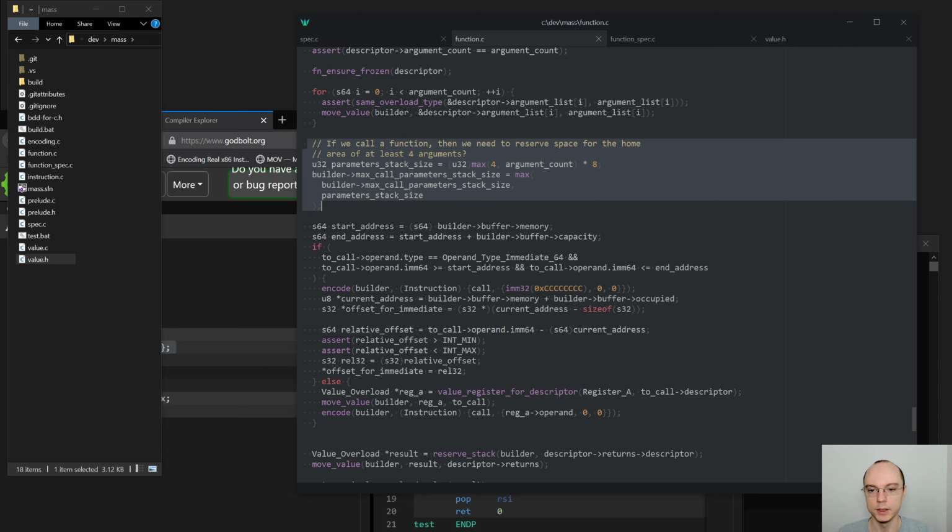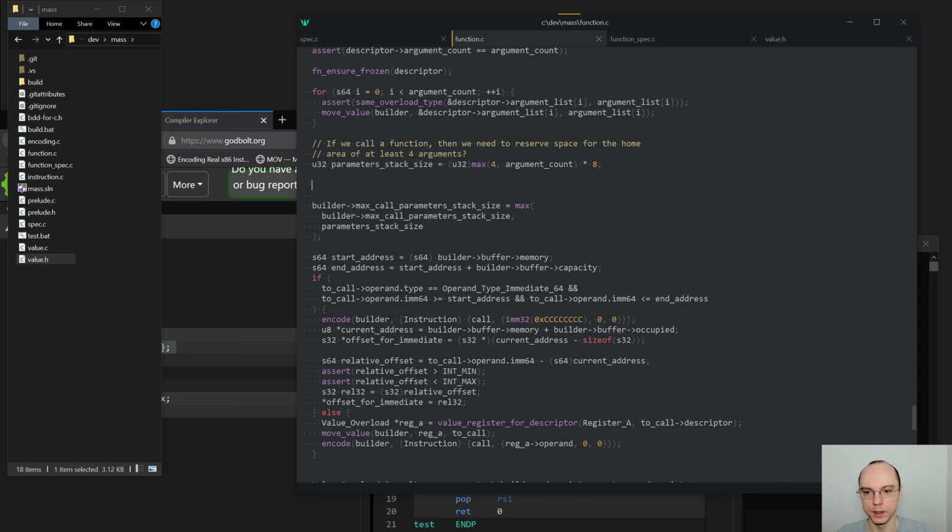But for now, we are focusing on the return value, and for the return value, we will need to increase this stuff, I guess.